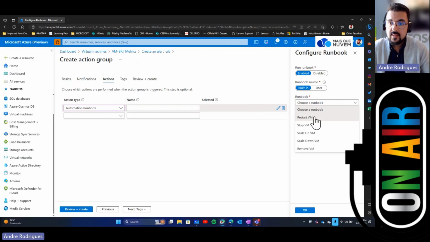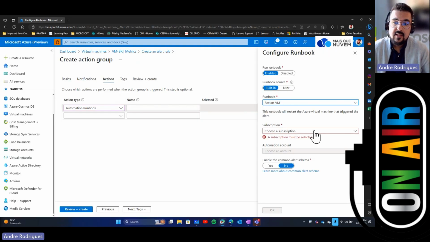Okay. To complete this action, I need an automation account. The automation account will create a security principal, an identity to execute things on behalf of the administrator in this resource. For example, to restart a VM, I need to have the authorization to do that, role-based access control. The automation account will give me this option.